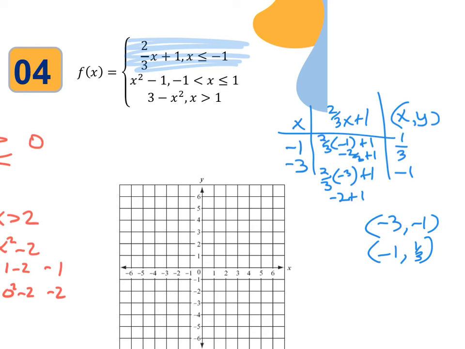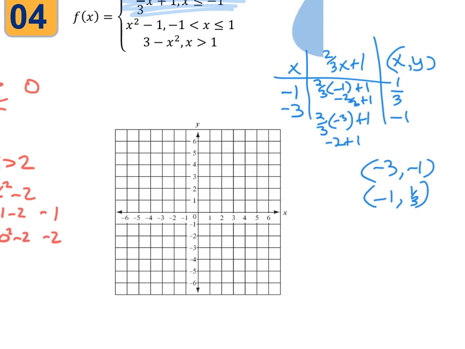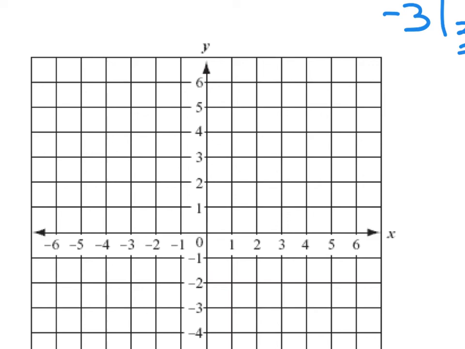So let me put these 2 points on my graph. And again, for the 1/3, just approximate the location. So I could put it probably around here. And then the -3, -1 will be about here. And then you would point it down. Now I'm going to do the middle one in red.